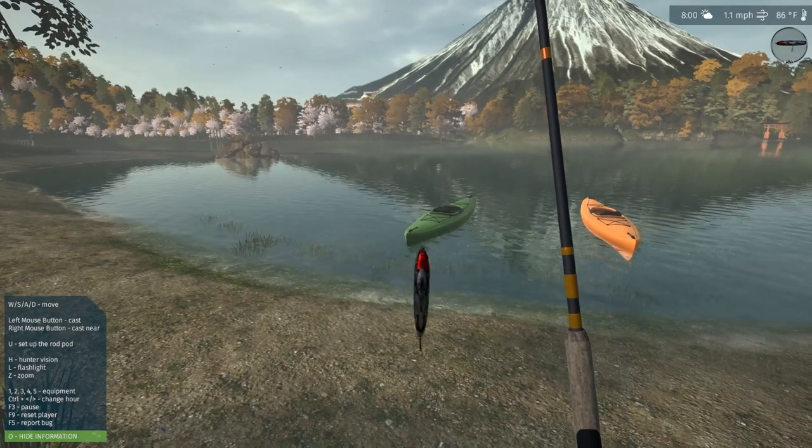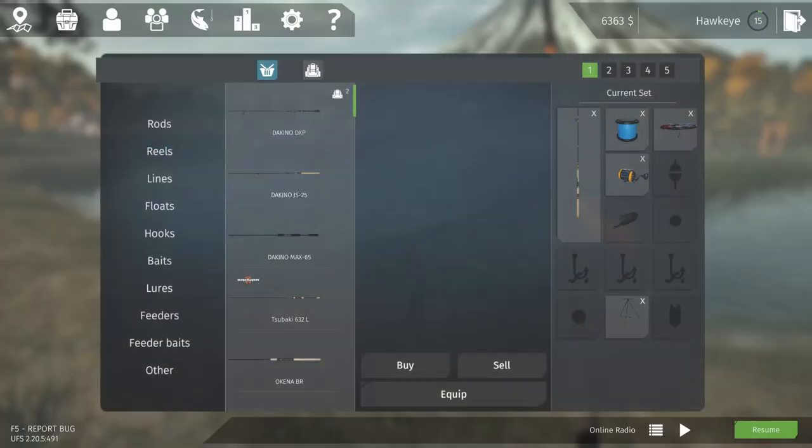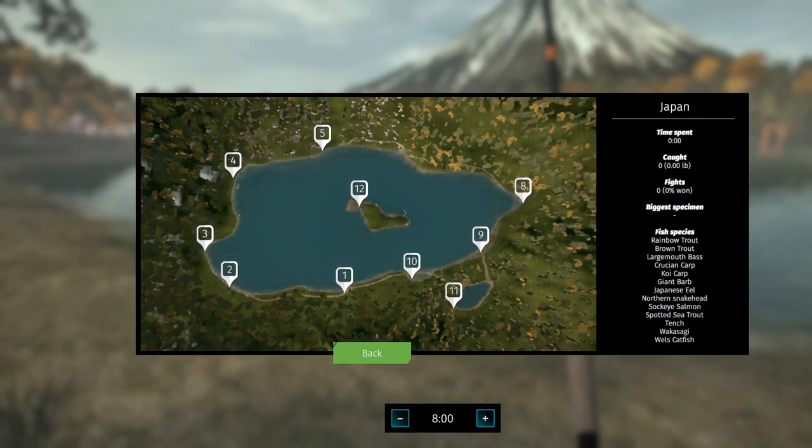But let's take a quick look at the map itself, see how big it is. It's sizable, definitely sizable. There's a lot of good areas to fish. I like the island, and I like this little pond off to the right of it too. That could be interesting. In addition to the other ones I had mentioned, it also has rainbow trout, brown trout, and largemouth bass, which we have seen before, as well as the crucian carp. So we know how to catch those guys.